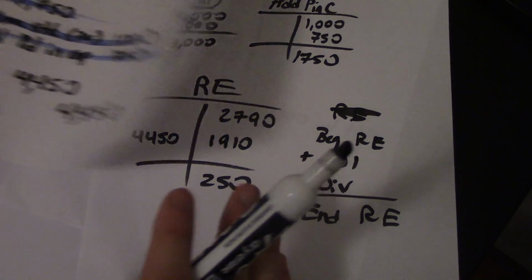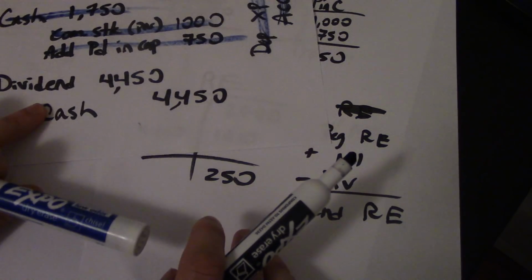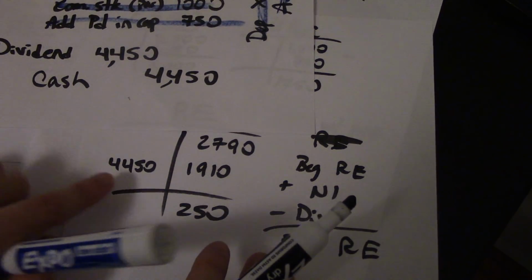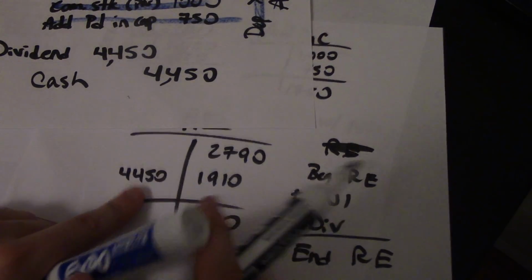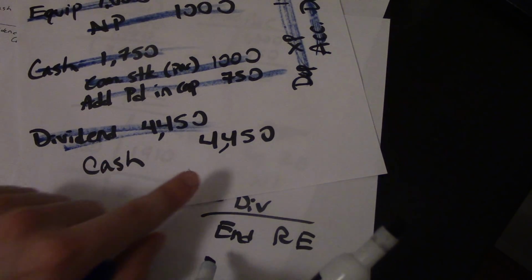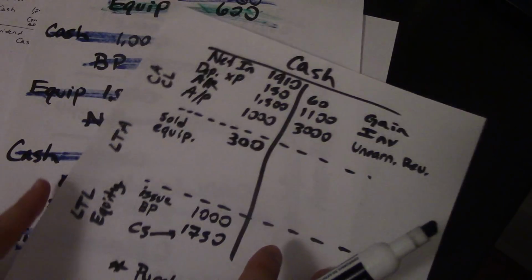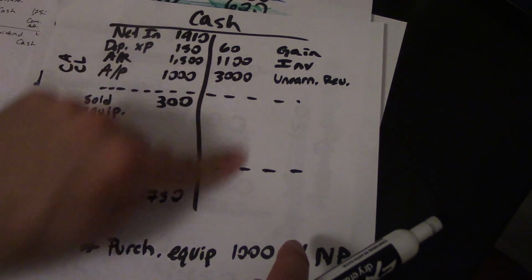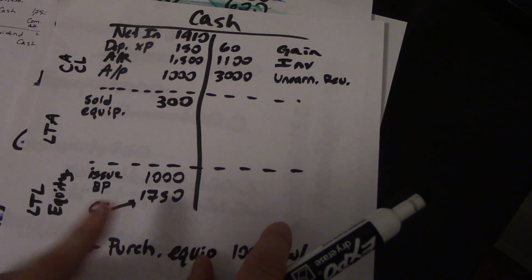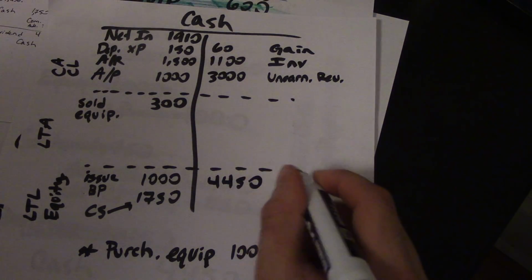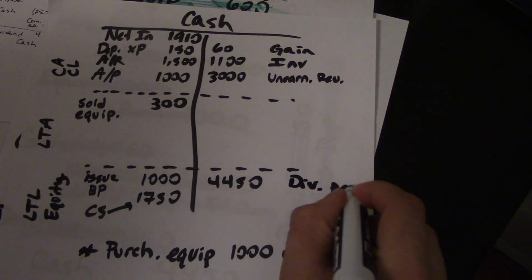We can also look at our journal entry, what we did here. We debited our dividends, like we did here. Debit dividends for $44.50. We debit our dividends and retained earnings for $44.50, so we can cross that off. We've also credited cash for $44.50, so that's going to affect our cash T account. We're going to credit cash for $44.50. In which section? Well, it's an equity account. Dividends is in equity. So we'll credit cash $44.50 for dividends paid.